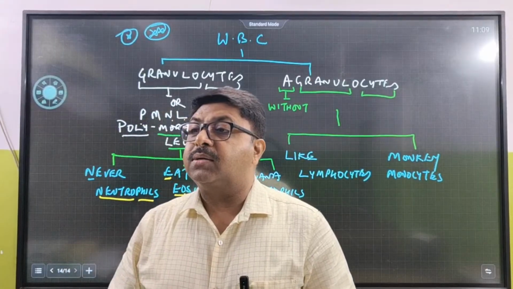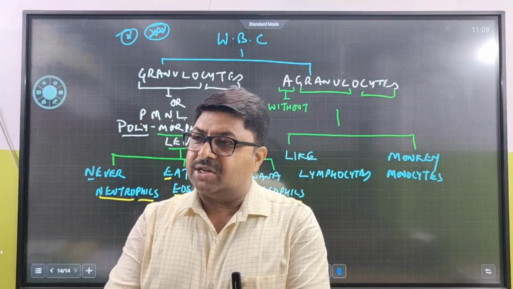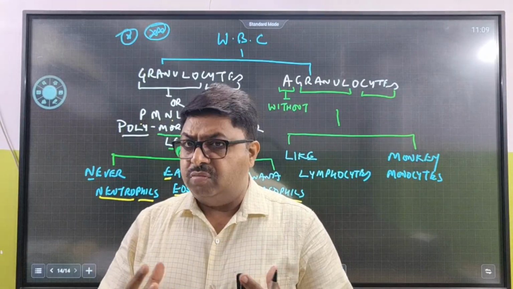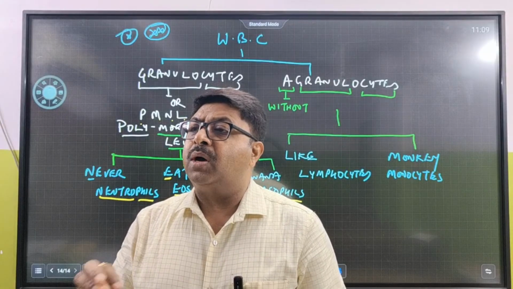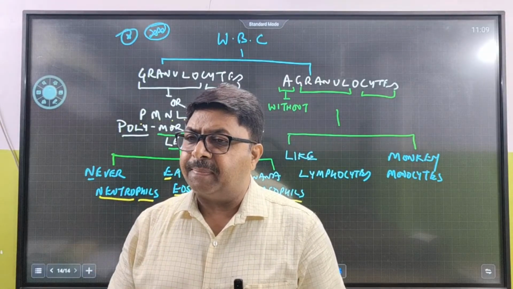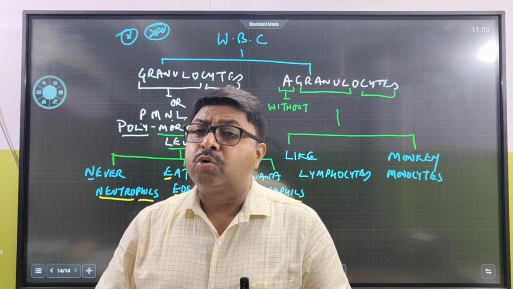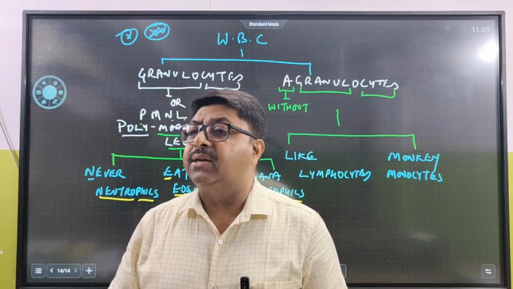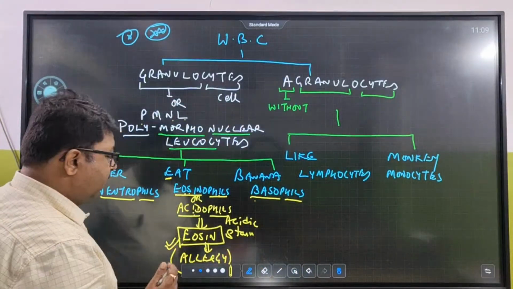giving you some idea. They are going to make some rashes in your body the moment you eat something. Some of you are allergic towards brinjal, some of you are allergic towards eggs. The moment you take that egg and if you're allergic towards it, your eosinophil is going to help you understand that you should not take this particular food again.